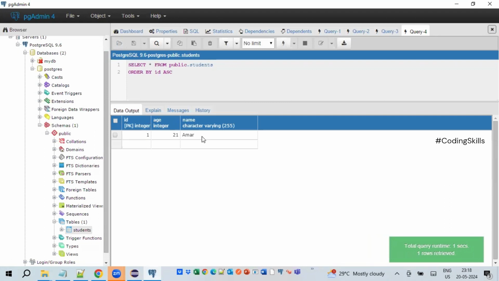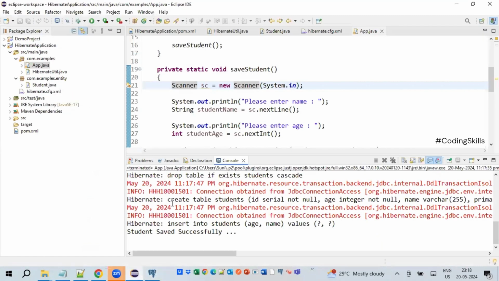The reason is that the record which got saved in my previous execution was lost as per the property. If you observe here, it is dropping the table if it exists and also creating a new table. So every time you run the same program, it is going to drop the existing table and create a new one, which we do not want to happen.